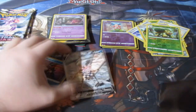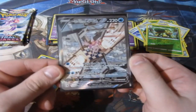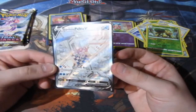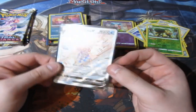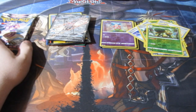Oh my god! No way! No freaking way! Oh my god, in the Charizard box, and we get the alternate artwork Secret Rare Palkia! Oh my god! My mind's blown! My mind is blown up! I've got a headache! And burping as well! Oh my god, I do apologize!